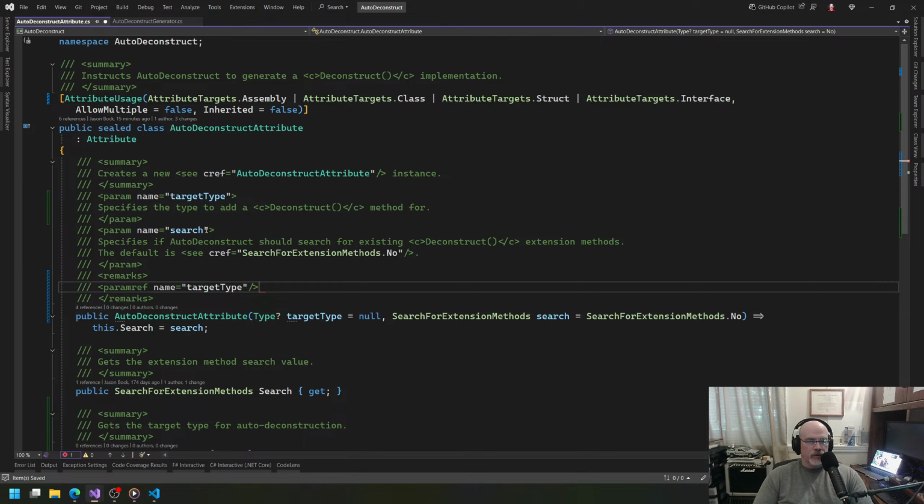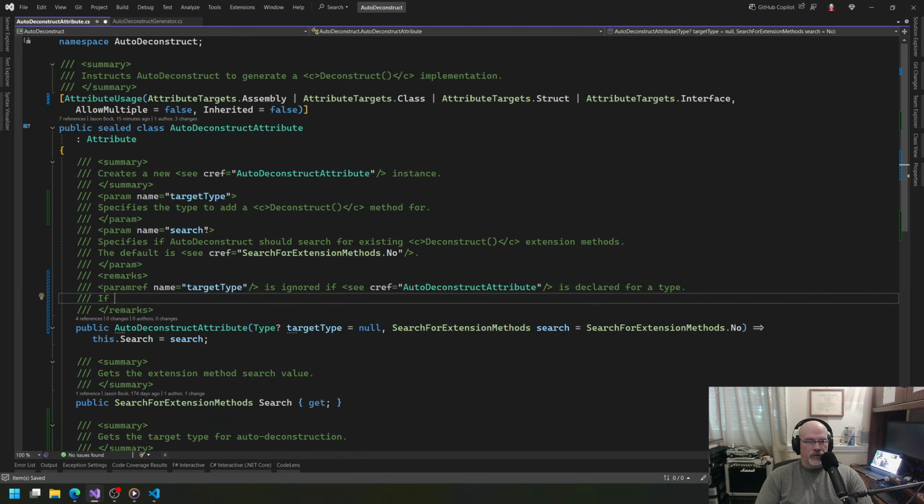Param ref target type is ignored if auto is declared for a type.